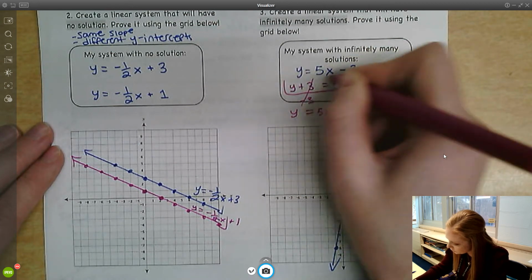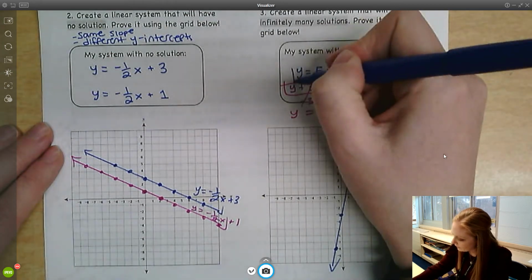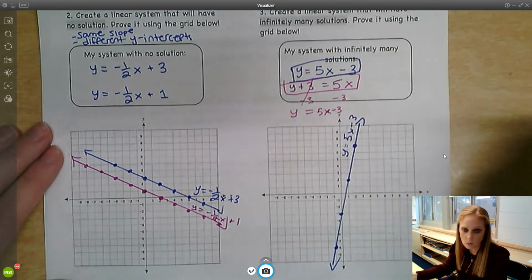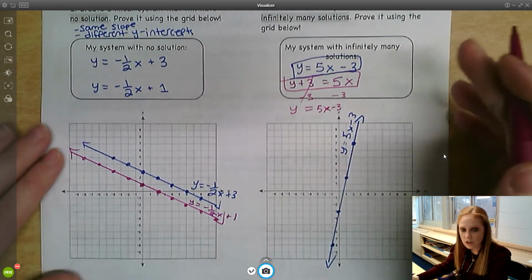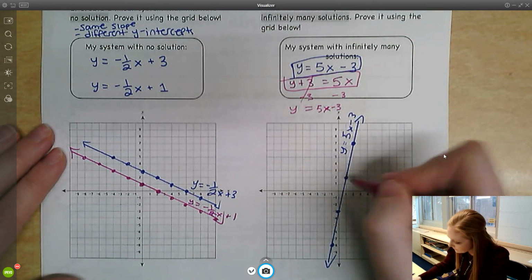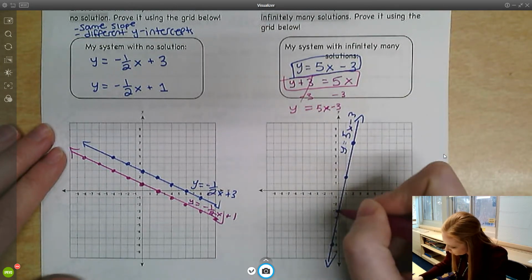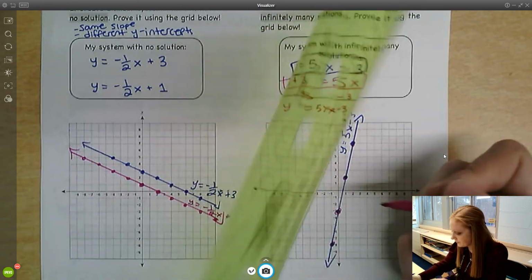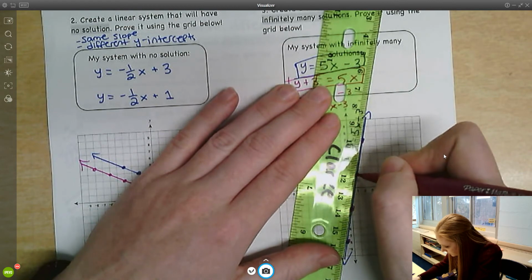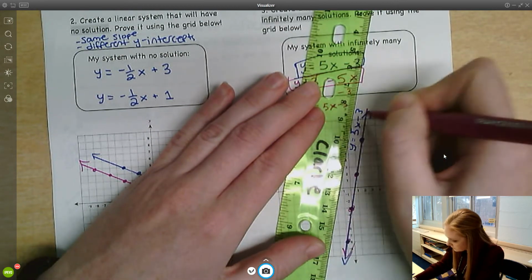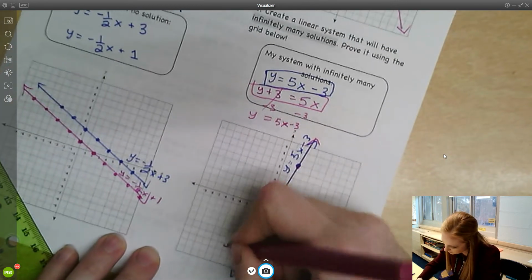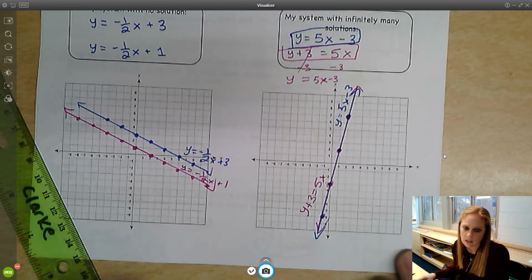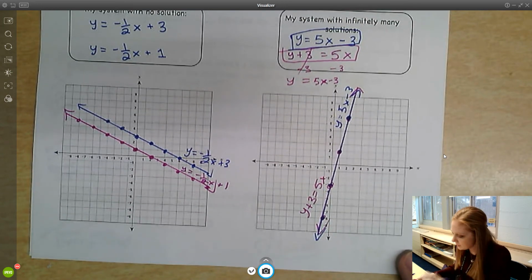So this is our original that we're going to graph. But in order to graph it, we would have had to move around the plus 3 to the other side and get back to what we started with. So you can kind of play with your equation to find an equation that's equal to it. And then it would be the same thing. We're starting at negative 3. We're going up 5, right 1. Same line. But it's instead y plus 3 equals 5x because I moved the minus 3 to the other side just to be fancy and change it up. But it's the same line.